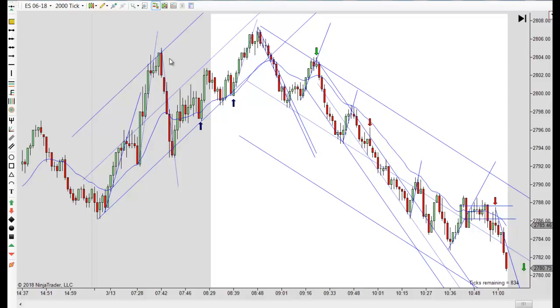And so we're probably going to test this high, and that would be my target, is to test that high. And it just takes off right there. And it runs up. And going back again to this, it was really tempting, but you really just need to wait on a lower high, and you don't really get a lower high setup here. You've already moved a considerable distance here, multiple points.